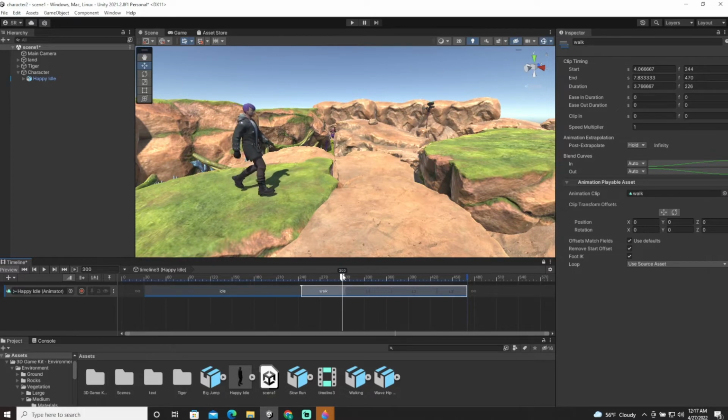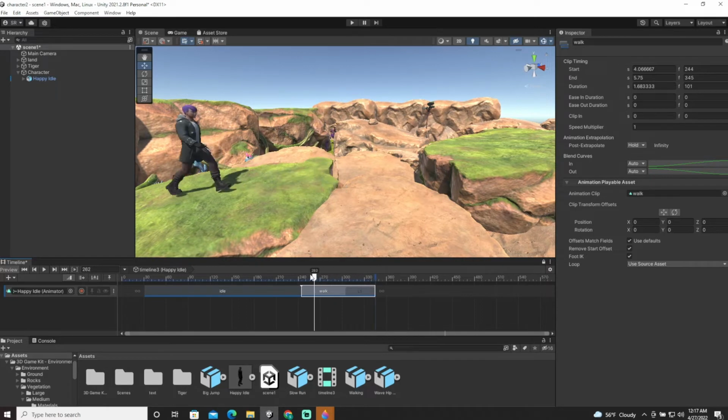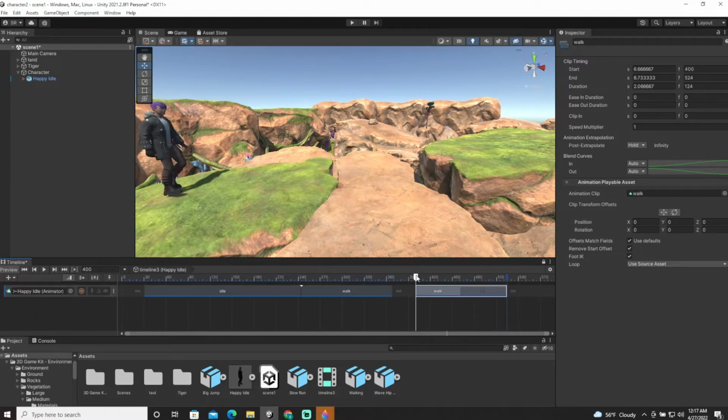But what if it didn't want to take a direct route? You wanted your character to, I don't know, walk maybe over here before it jumped. Let me drag this back. So here's my first walk, and a bit of another walk here. Let me make that a full walk cycle. With that clip selected, copy it, Command-C, Control-C, and then paste it.